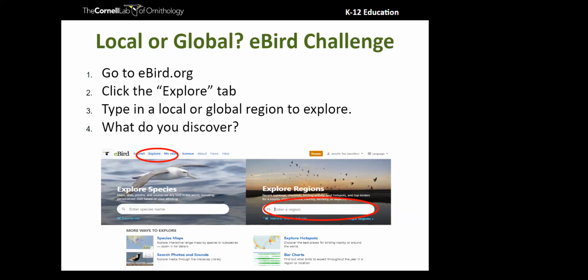You can choose your local region, or maybe a place that you've never been that you'd like to explore, because hey, this is eBird local to global, so you pick. And just poke around for just a few minutes. I'll call you back in 2 or 3 minutes and maybe invite anybody who comes back early to share where they went and what they discovered.